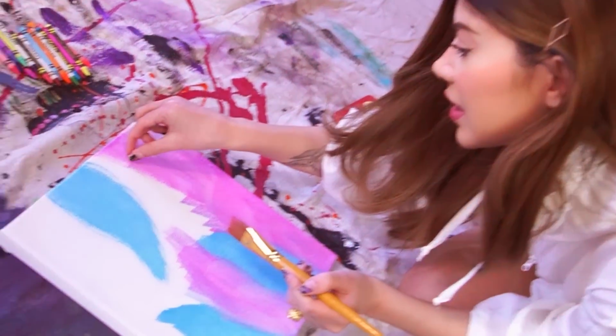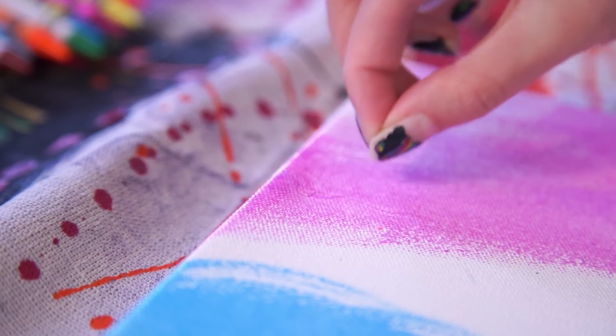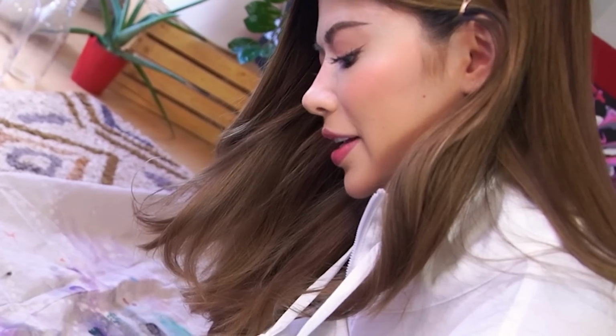Oh, we've got a hair in our canvas. Oh, it's gotta go. Oh no, please get out. Get out. Do your work, nails. My watercolor's drying. Get off. Okay, there we go. Sometimes you just have to yell at it till it listens to you.